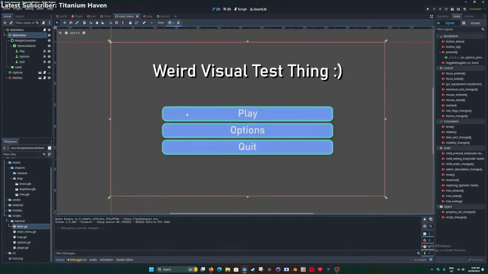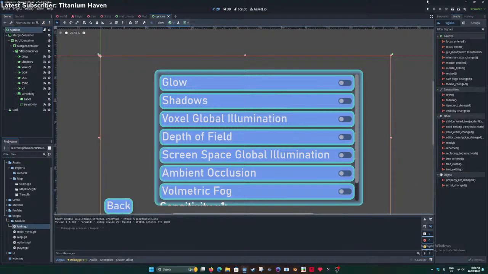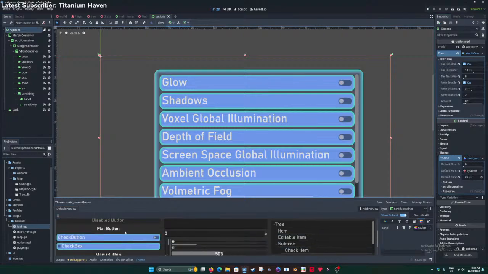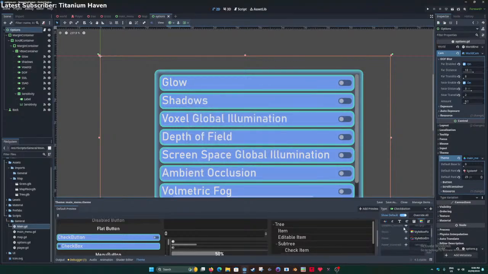So I need to get the, what are they called? The theme thing. Where is it? There. I need to get the theme for the check button. So like the hover when you're... I don't know what it's called. I'll just fix it and show you. Hover pressed.